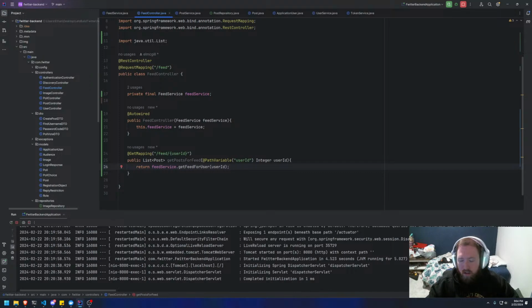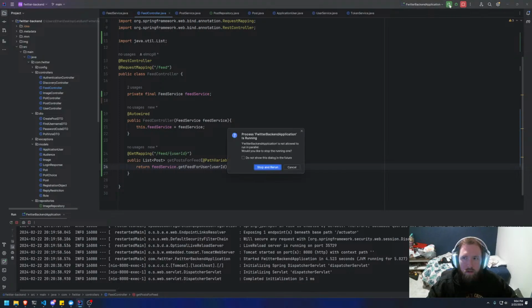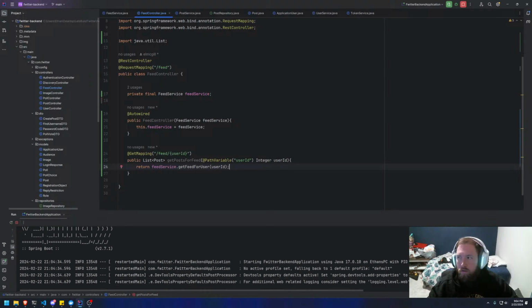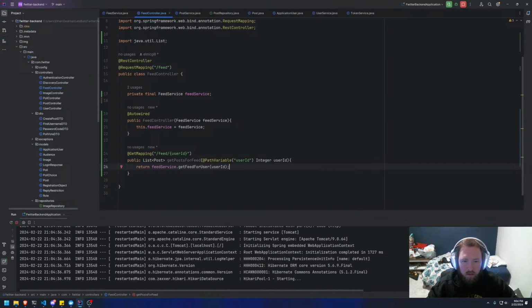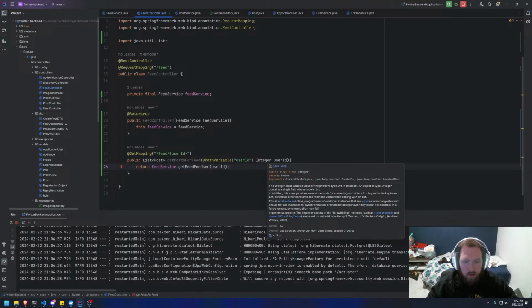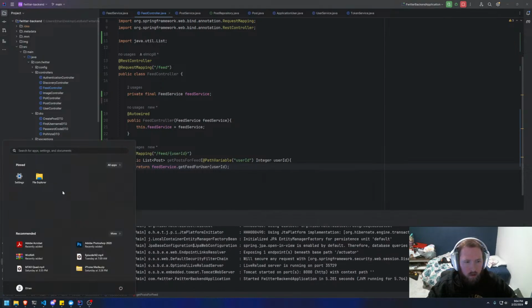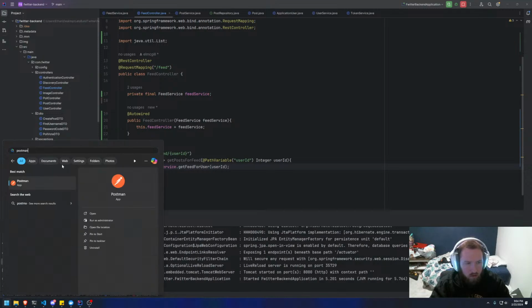I don't expect this to work first try. I'm going to be completely honest, I expect it to break, but we'll see what happens. Let's go ahead and rerun this. And we might already have a bearer token on our front end because our bearer tokens don't expire. We might want to make them expire after so many days, but it is what it is. So let's go ahead and hop into Postman and see if we can get this working.